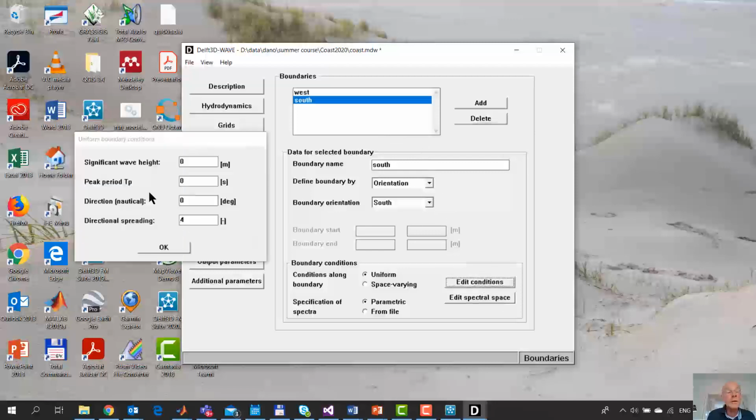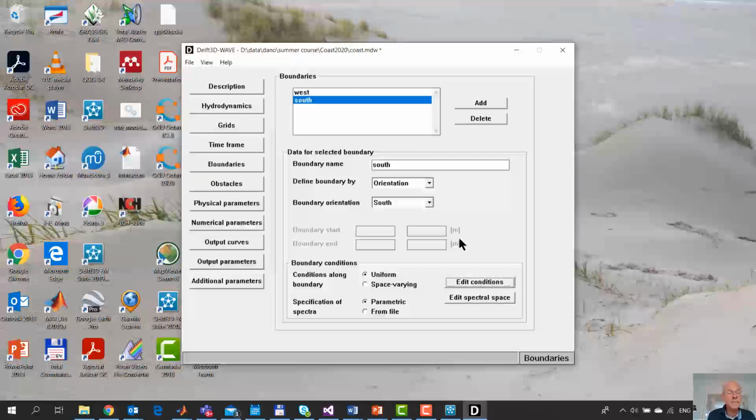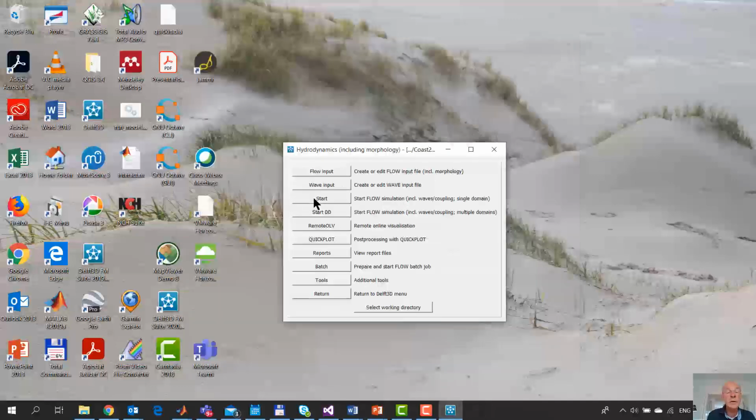So I edit the conditions there. I put the same conditions there, 2 meter, 7 seconds, 240. Okay. And I save my MDW file. And now I should be set to start the model.